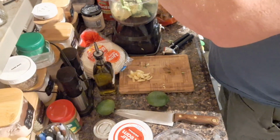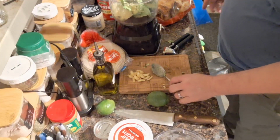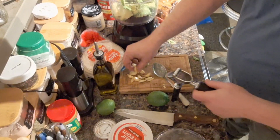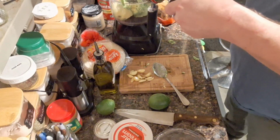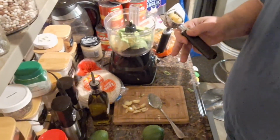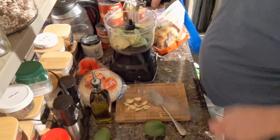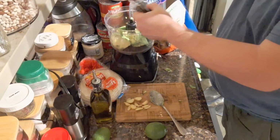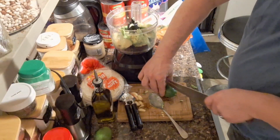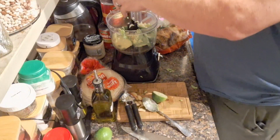So far so good. These are coming out pretty easy. Seem like they're decently ripe. Let's see, I got some garlic cloves here. I'll put some of that in. Let me raise this up a little bit so you can see the blender too. Try to get it all in the shot here. So put some of that in here. Now we're gonna squeeze in a couple limes.